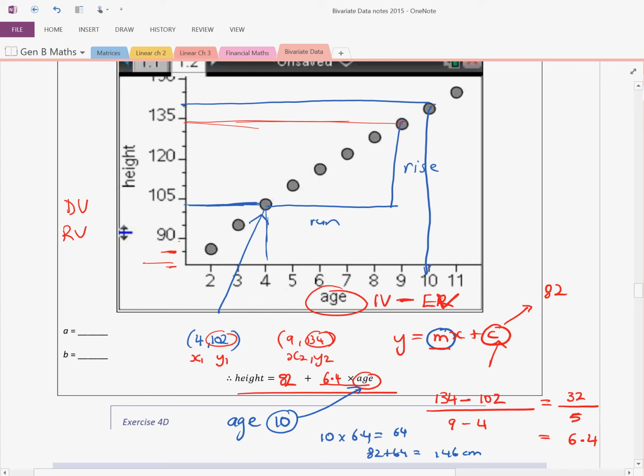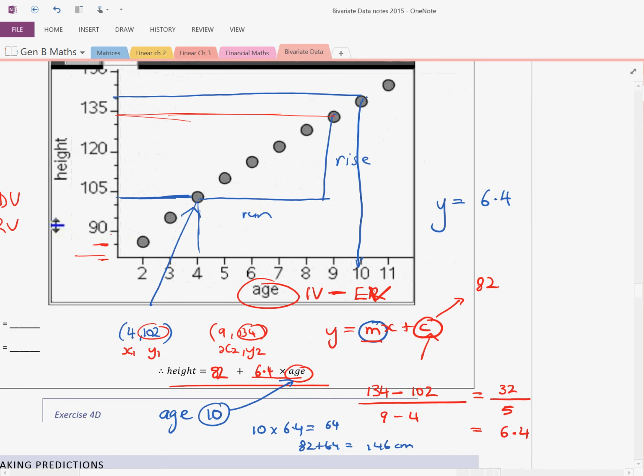This is just a line of best fit, okay? And your lines are going to change. But be careful, the equation is 6.4 times the age. Now, the age might be called A, it could be called X, whatever you decide to call it. Just make sure you declare your variable, plus 82. And that's our relationship that we've fitted by hand, by using a ruler to find the y-intercept and to find the rise over run, which of course gives me this value here, 6.4.